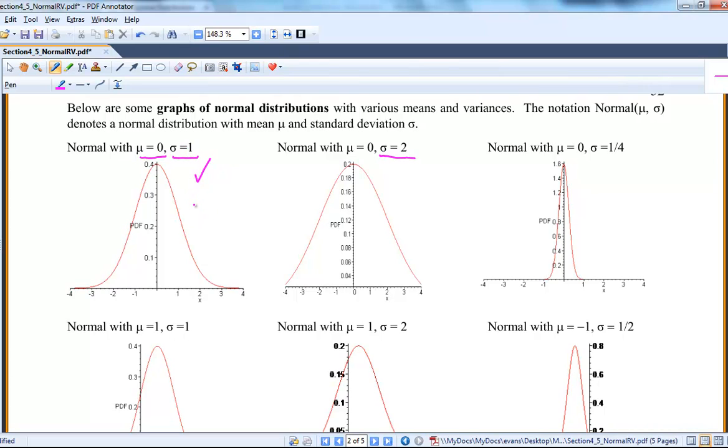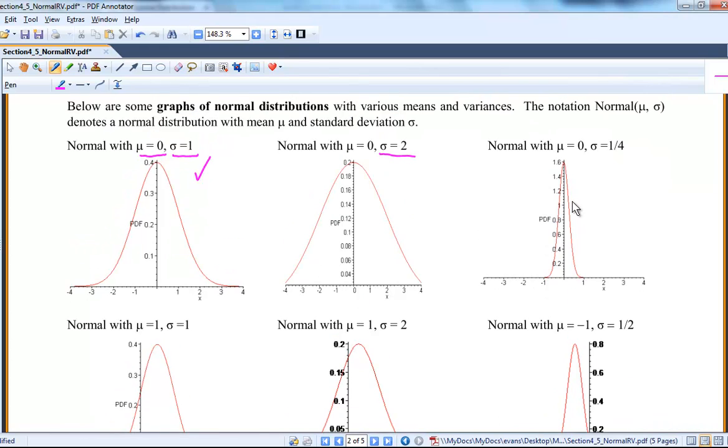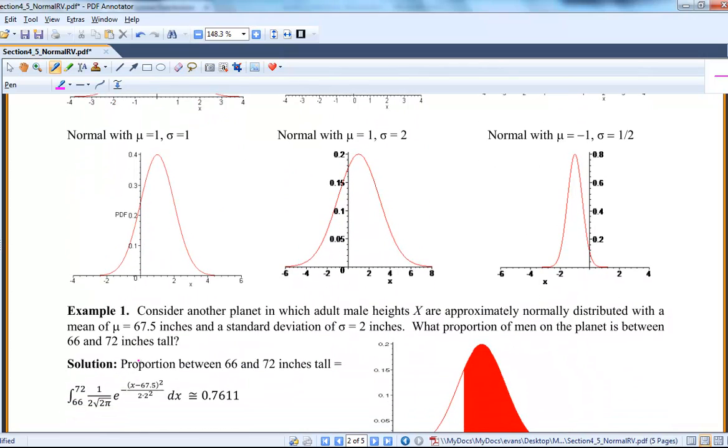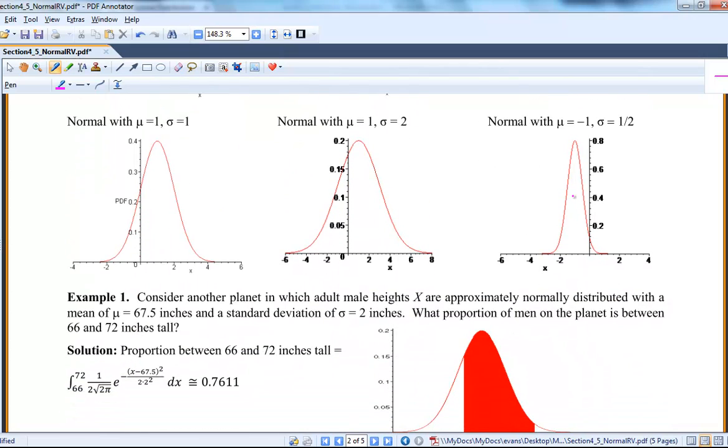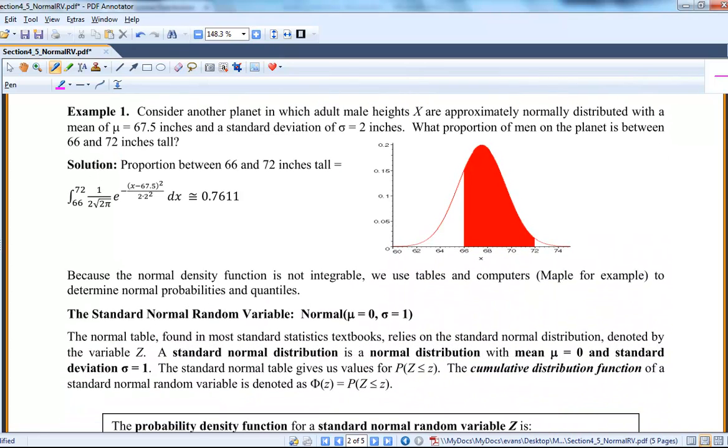Here's a mu zero, mu zero. So, mu controls where the center is, the bell. And then sigma has to do with how the spread, how wide or how thin. So, this we call our standard normal curve with a mean of zero and a sigma of 1. And all the tables you see, the standard normals tables, are based on this curve. But here's 1 with sigma equal to 2. It's a little bit fatter. Over here, we have sigma 1 fourth. It's a little bit skinnier. Here, I moved mu to 1, sigma 1. So, all it is is the above graph, but with a shift of 1 to the right. Here's mu 1, sigma 2, mu negative 1. So, mu can be anywhere, and then sigma's always positive. It's the spread, it's the, you know, kind of the thickness, wideness thickness of the graph, how spread out it is.